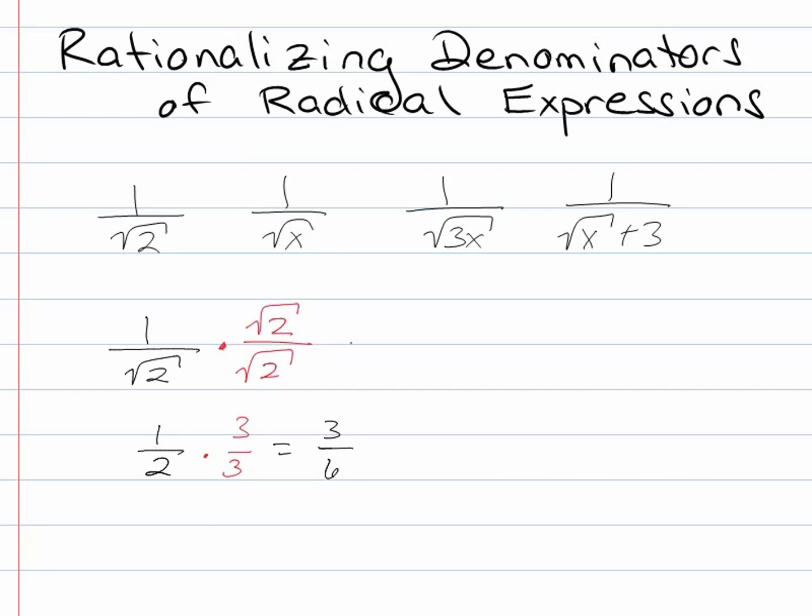Alright? Now, what that's going to do is it's going to give me a square root of 2 on the top, right? 1 times square root of 2. And then on the bottom, it's going to give me square root of 2 times the square root of 2, which you can say is a square root of 4, or you can hop straight over and say that that's going to be a 2 on the bottom.